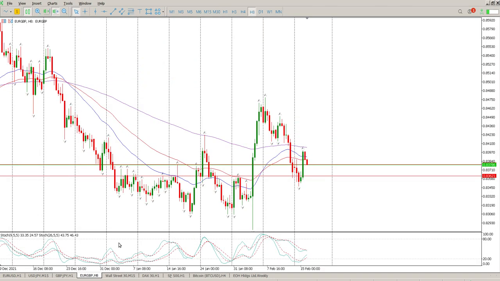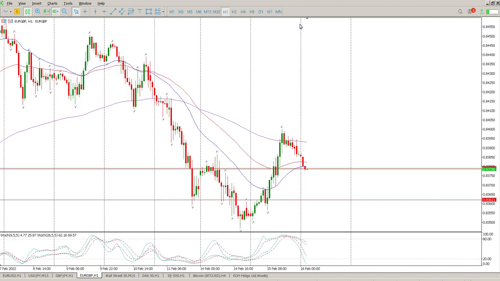Lastly, Euro British Pound. So we did bounce off structure to the upside, and again we've come up to test the 155 EMA. We didn't quite get there, but we are sort of moving to the downside again, and I anticipate that's going to continue. So what you've had is a nice move down, a move up to test breaks, and now you're moving back down again, which basically means we're coming back down to test these levels. Now look at the oscillators. It could be a flag forming.